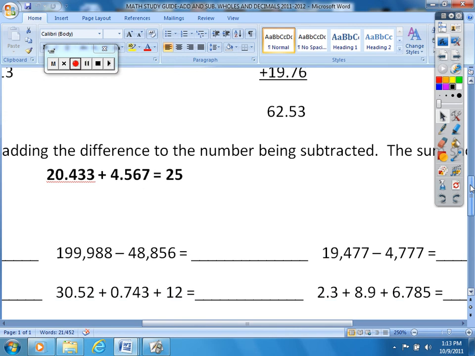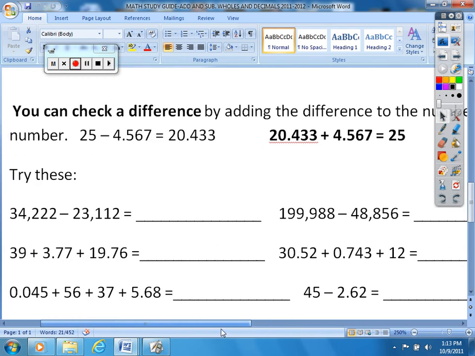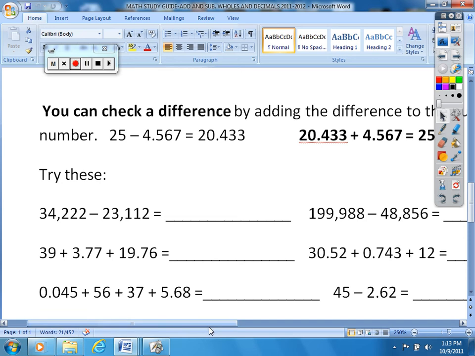Now, I've checked it there, and you can see it works. Now, in real life, adults, we check things. I mean, if you're like me, you check your bank statements, you check your bills, you check other things for accuracy. Right now, a lot of the students, all they see is numbers on a piece of paper, and it's not as critical. The only thing that they worry about is a grade on a test. So it's a little bit different.